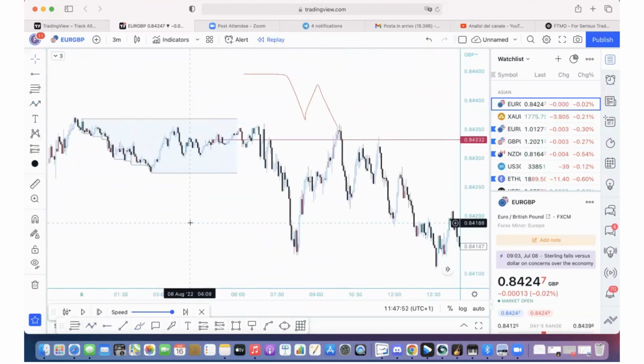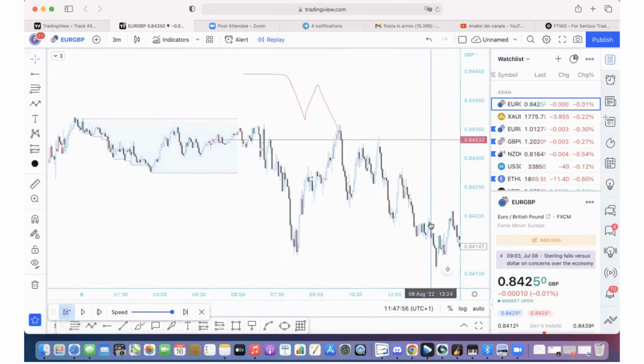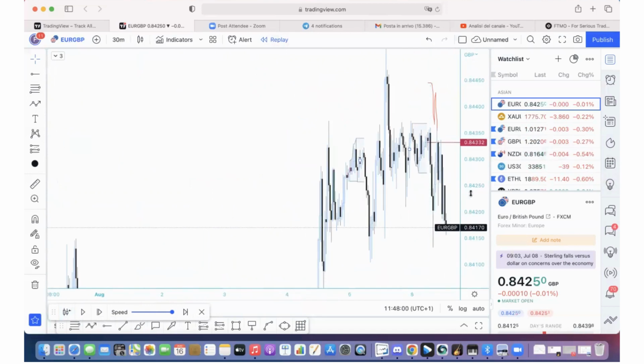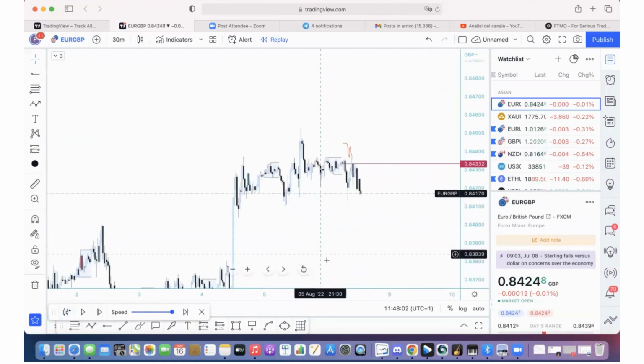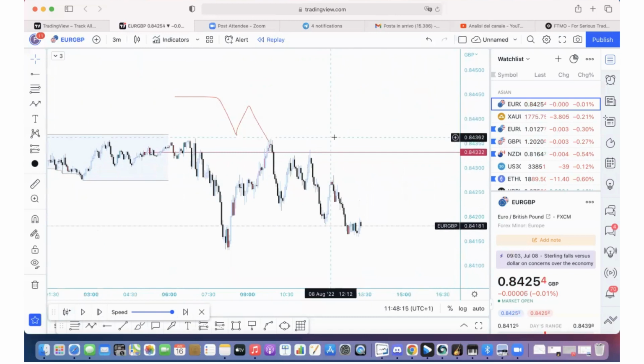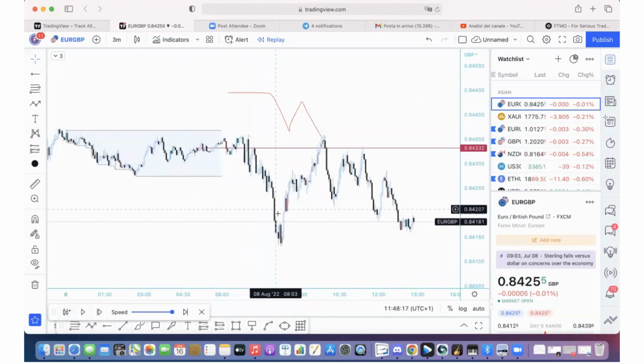One second. I want to see higher time frames, at least the 30 minutes, just to check it out. So something happens. Well, yeah, we kind of have a break of structure here to the downside. However, it's not that clear that we're bearish. But anyway, we open the day, opening price, push to the downside.